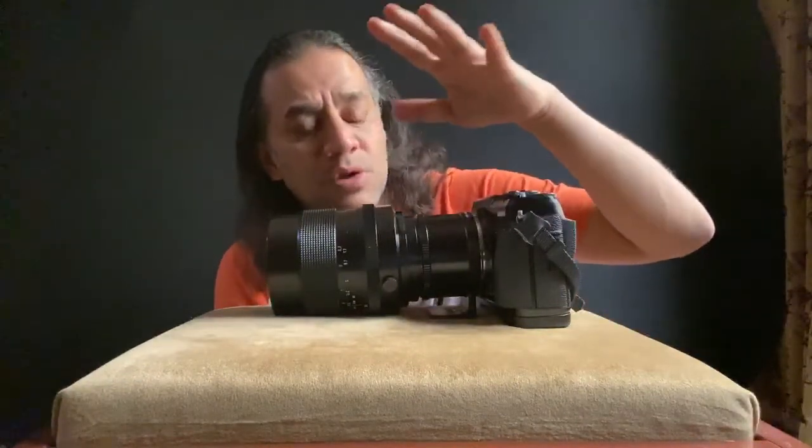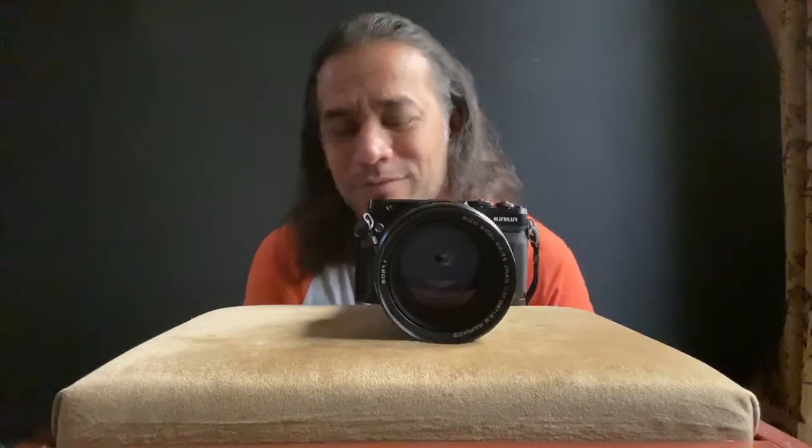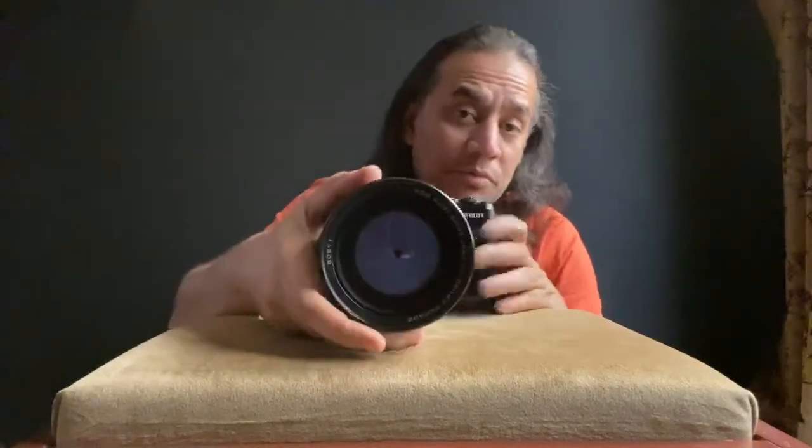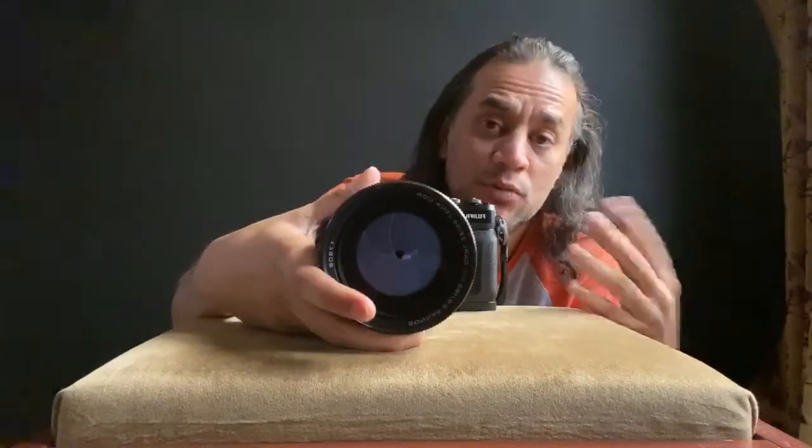Anyways, so this is the Carl Zeiss Sonnar 6x6 format 180mm 2.8 lens, and this lens made me sell my 200 f2. So I found this solution very cheap, very effective, very cost effective, and it provides me amazing image quality at a much cheaper price. So if you are shooting any manual focus, then this lens is for you. That's all I can say.